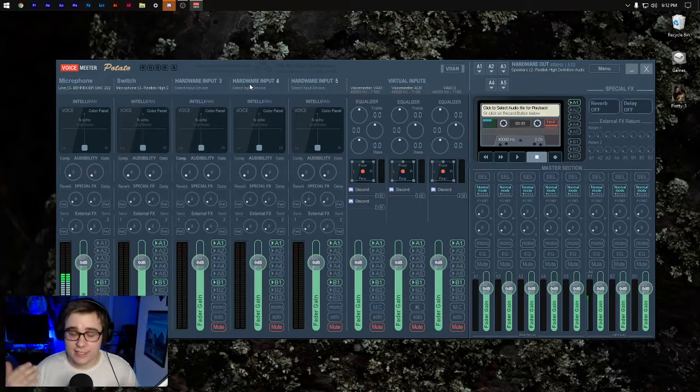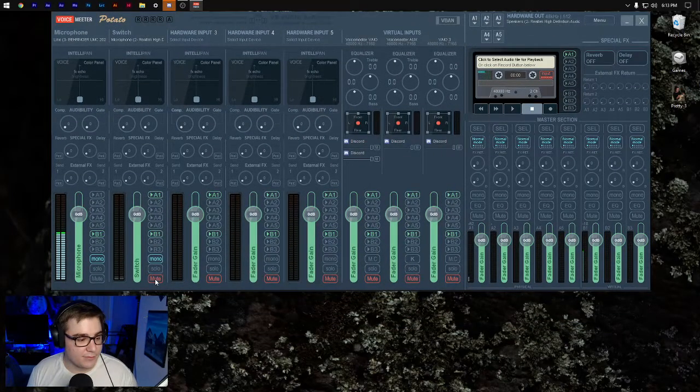So if you're trying to take me, for instance, for the podcast that me and my fiance want to start for our business, I'm going to have my microphone in this first slot here. I keep touching the screen when I could use the mouse. I'm sorry. So we have this first line here, which is going to be my microphone, and this hardware 3 is eventually going to be her microphone. But I also have my switch lined up here so I can hear my switch in my headphones here, so I don't have to just plug headphones in that far away to where my switch is plugged in. And so I don't want to hear that when I'm recording a podcast, and so I'm going to have that set to mute. You can't really see it here. I'll bring it up. Where do I bring it up? There we go. I have it muted here.